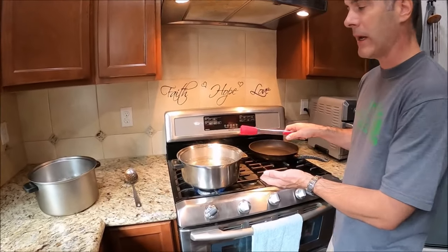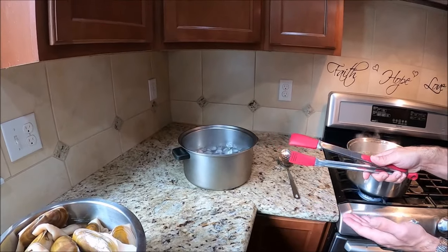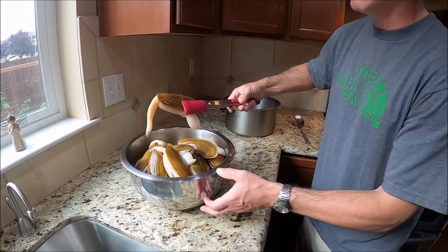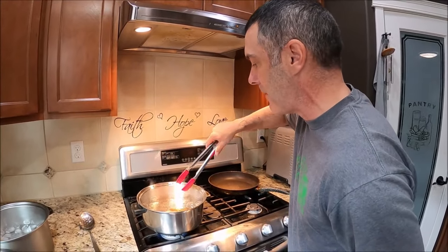To do it, what I've done is I've got some water boiling right here, and then I've got a bucket of ice water to stop the cooking. How I'm gonna do it — I'm gonna simply take a clam, I've got one of these razor clams, and I'm gonna drop it into the boiling water. Watch what happens.